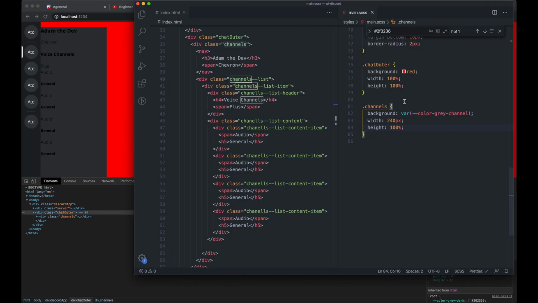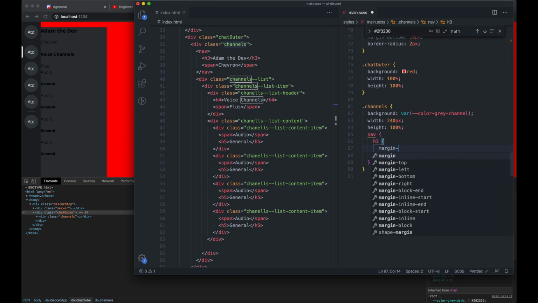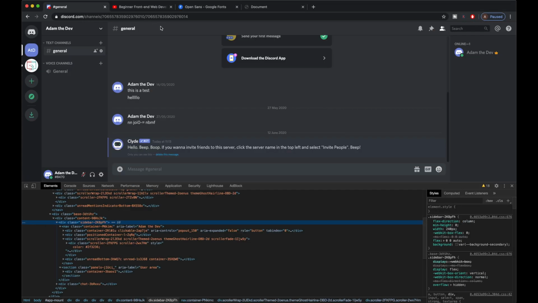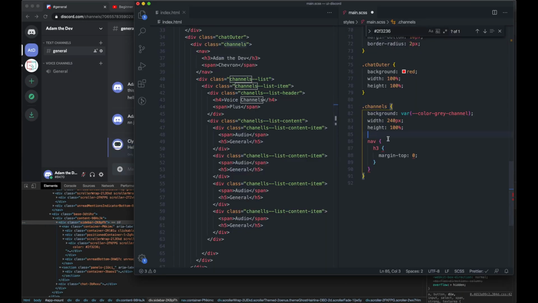And let's just target the nav, and let's just do H3 and do margin top 0. It's going to bring it back to the top, and let's just do color. I think the color in the nav is white.